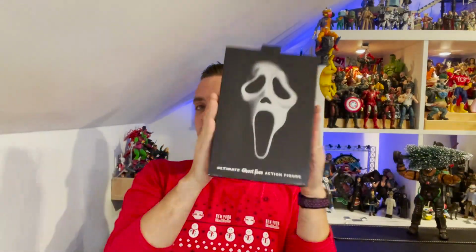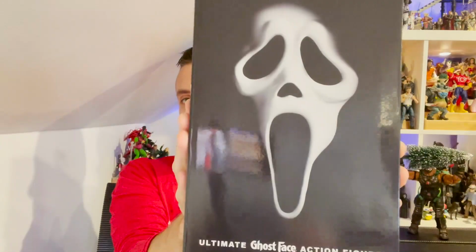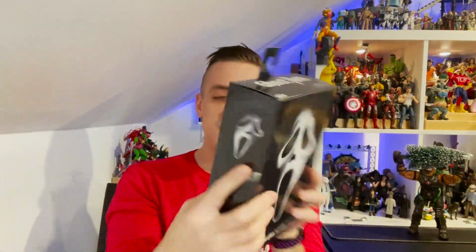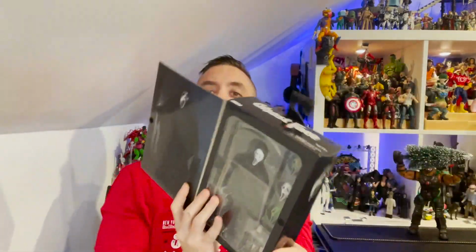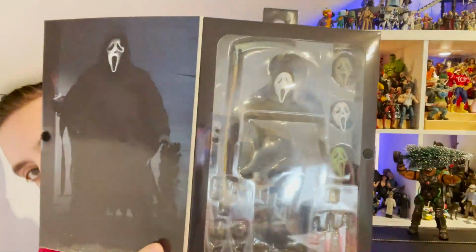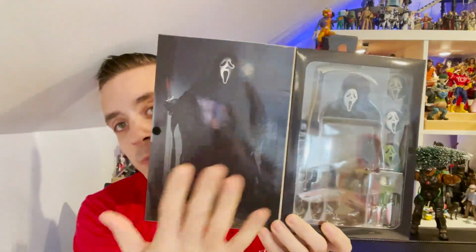Today we are taking a look at the brand new NECA Ultimate Ghostface 7-inch figure. I cannot wait to get this guy out of the box, so let's take a quick look at the packaging before we dive in. Of course, if you are not new to the world of NECA, we have the typical box that we usually have, the great art all the way around here of Ghostface and some of the various looks. And then of course we have our nice Velcro window box here with our nice large window, so that way we can see all of the fun stuff that we have inside, as well as one last piece of art here of the actual figure.